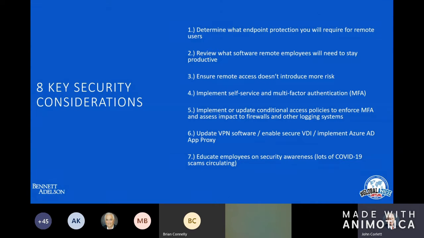You may have a stance that they have to use only managed machines and managed devices, maybe a device that's registered in Azure Hybrid AD Join or through Intune. The second step is to review what software the remote employees are going to need to stay productive, and ensure that remote access doesn't include more risk.